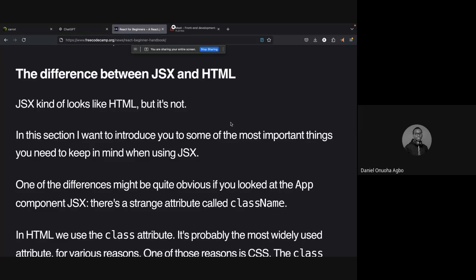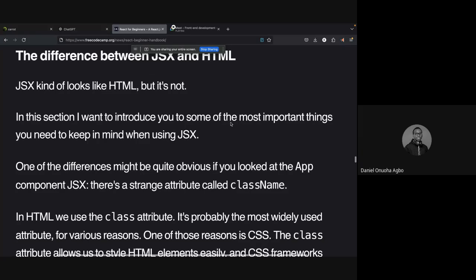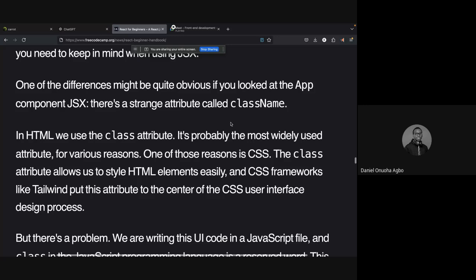JSX kind of looks like HTML, but it's not. One of the differences might be quite obvious if you look at the app. There's a strange attribute called className. In HTML, we use the class attribute, which is actually the most widely used attribute in HTML, for various reasons.